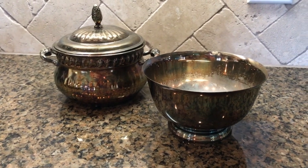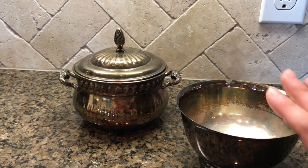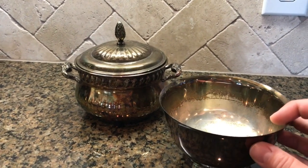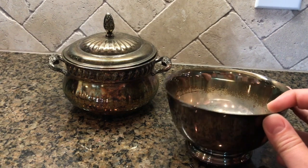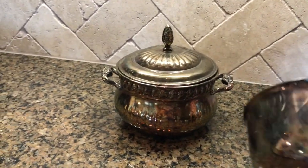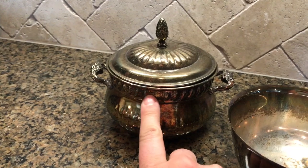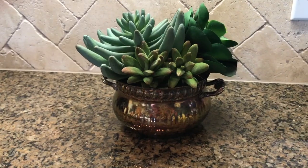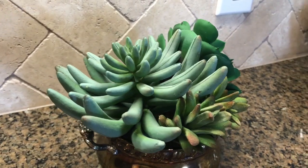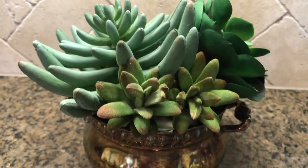These are some silver sugar bowls that were passed down from my great-grandmother. The one on the left is a sugar bowl — I'm not entirely sure what the other one is, but I'm assuming it's some kind of serving bowl. I think these are so perfect for just a little low arrangement on a side table or nightstand. I like the tarnished look — I think it adds interest — but of course you can shine them up if you wanted to. I love the details of the little footed one and the one with handles and the little rope detailing. Here I've used faux succulents to add a natural element and ground such a fussy piece. I love the juxtaposition between the natural, desert element of succulents compared to the silver and ornate sugar bowl.